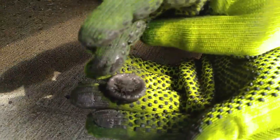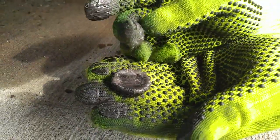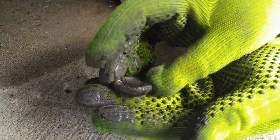It's not a lot. Now, if you see like big fragments, you got transmission problems. Oh man, these are so light. The transmission is good.